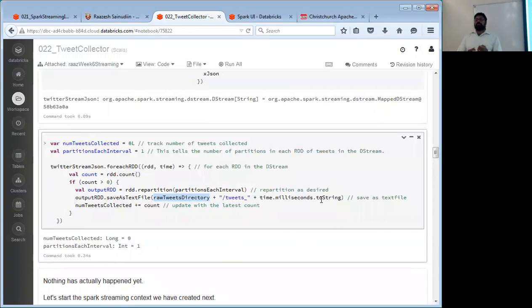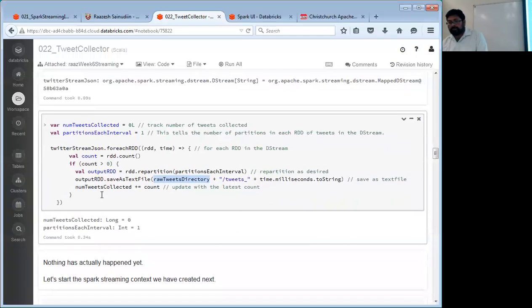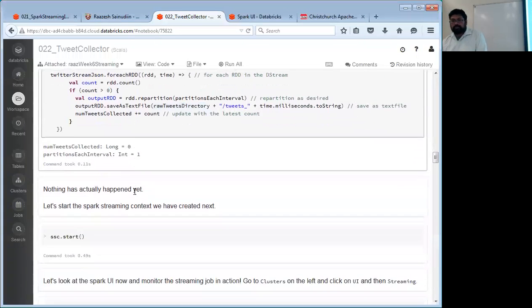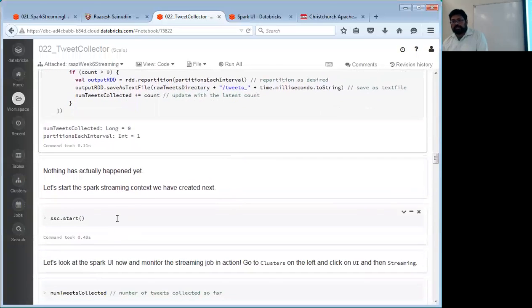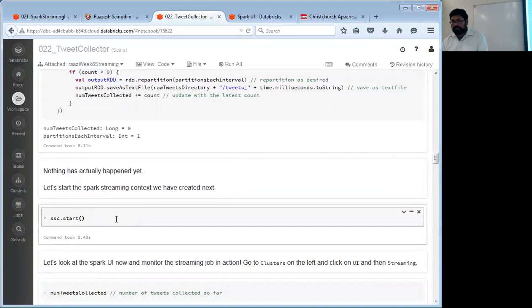So I now will nicely have my raw tweets converted to JSON, and for each block of time, which is a second, I'm going to have all my tweets in one file with this file name, tweets underscore the milliseconds of the time interval. And then I'm just incrementing the number of tweets collected with count, and it's all ready and set up. So all I have to do is start the Spark context, okay?